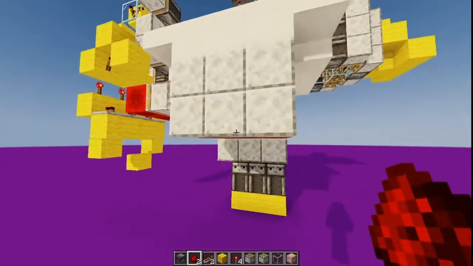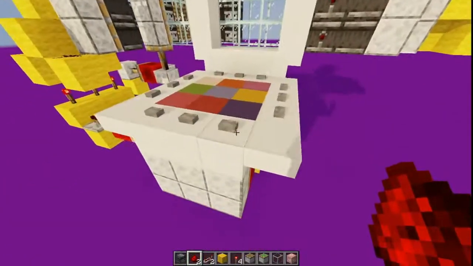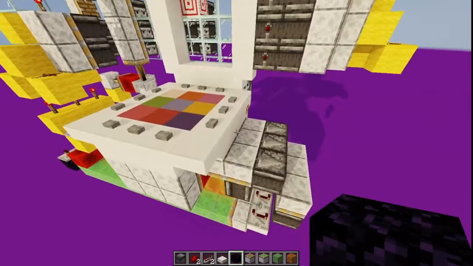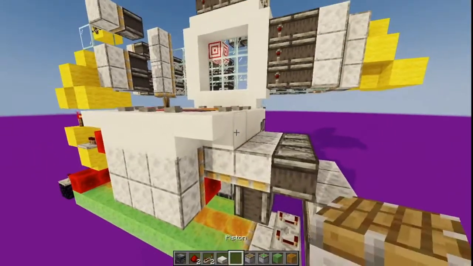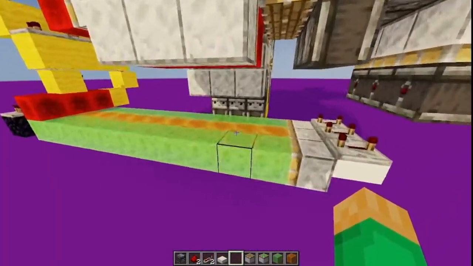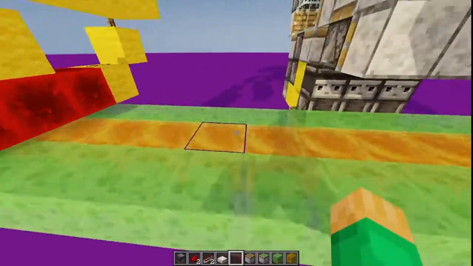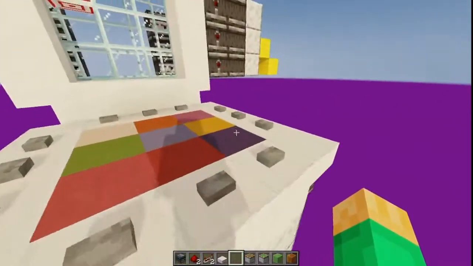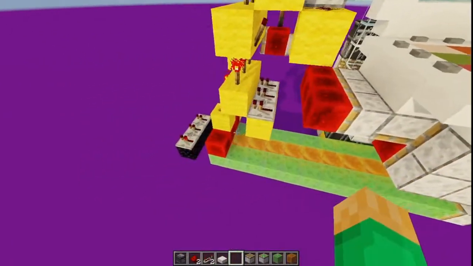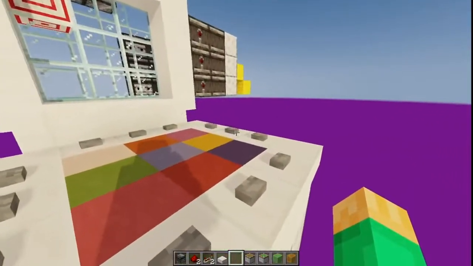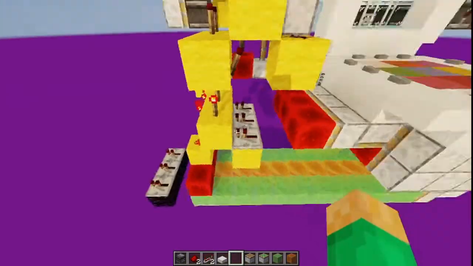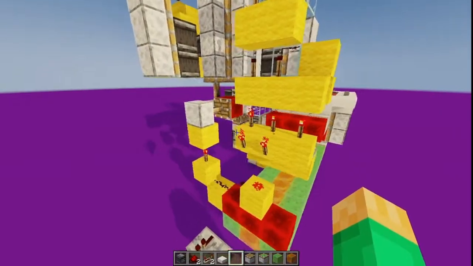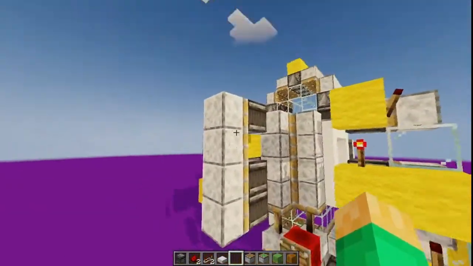Although I think I could do something interesting with some pistons and some slime and honey blocks. Ooh, I got an idea. Okay, I've come up with a system for the more complicated ones where we had to go down and around, and as you can see, I've just put up some pistons here with a long line of either slime or honey with a redstone block on the end. When I press, say, this button down here, we get an output down there as the bottom one, and if I click the middle one, we get a middle output, and if I click the top one, we get a top output. Okay, so now all we need to do is hook up those outputs to these pistons here.